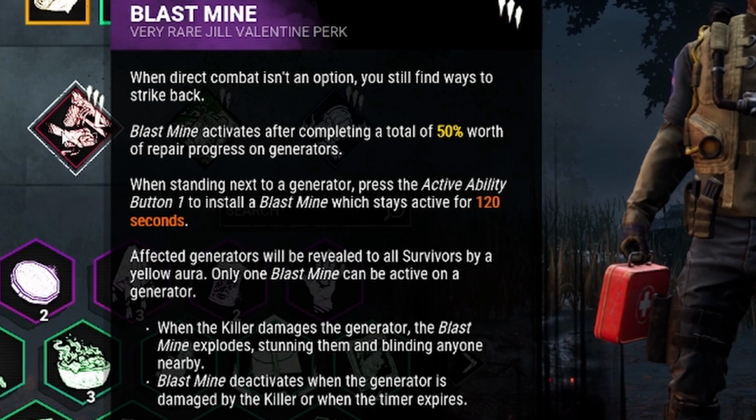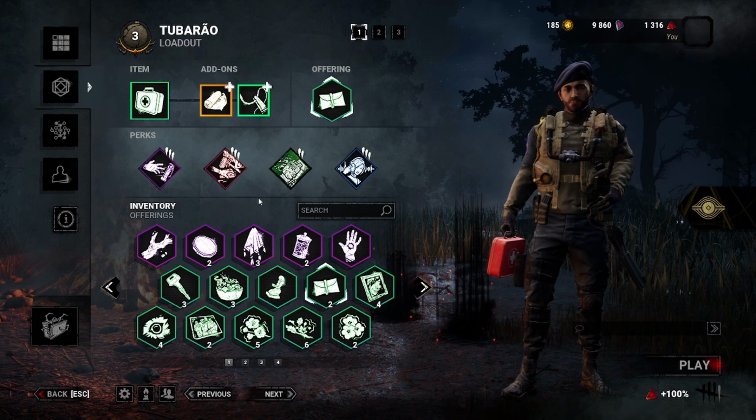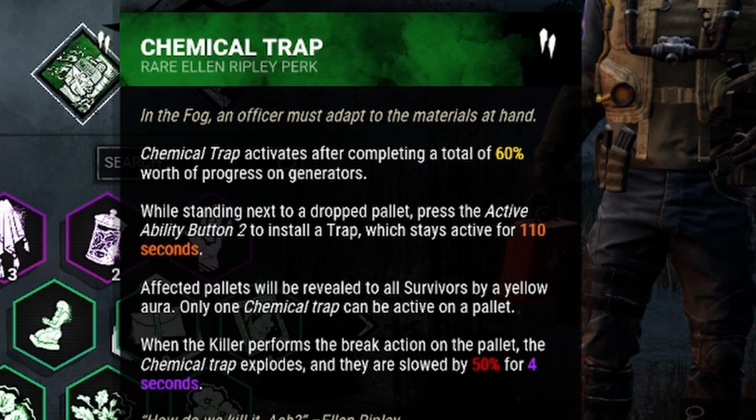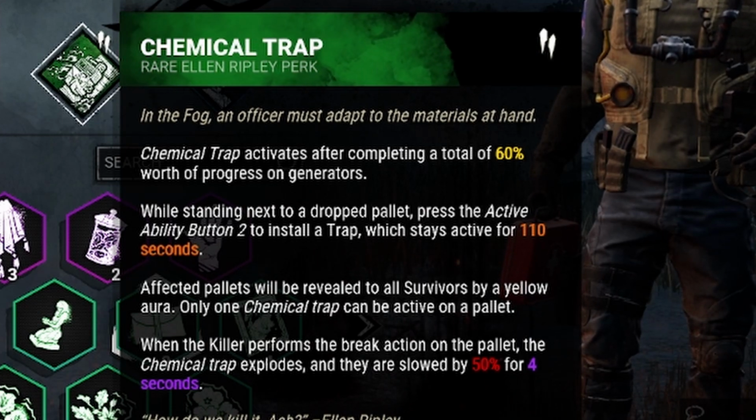Any survivor will be able to see the aura of the blast mine gen, and if the killer kicks our gen, well, they're gonna receive a lovely stun and blind. Ignore the fact that this is only a level 2 perk, I promise I'll get it to level 3 before the game. But we have the chemical trap, because apparently Tubarao's ability involves freezing, and the chemical trap works just with that. So while we have it at a 60%, it'll be at a 50 by the time the game starts.